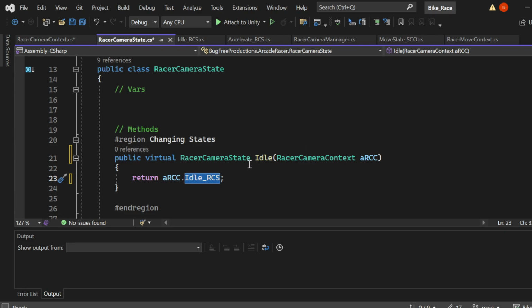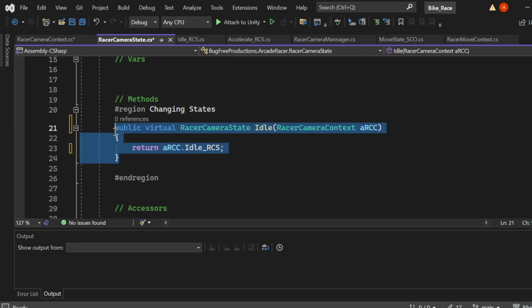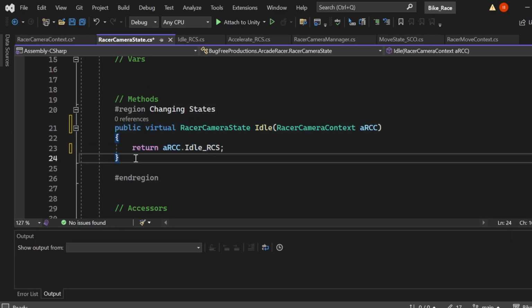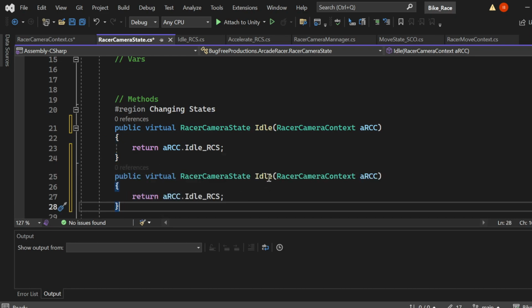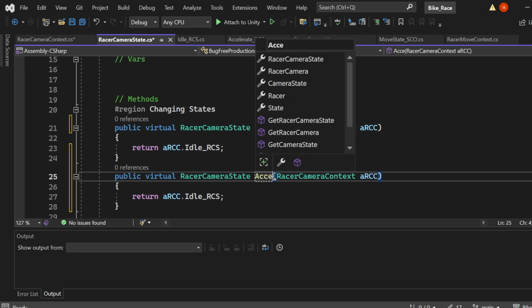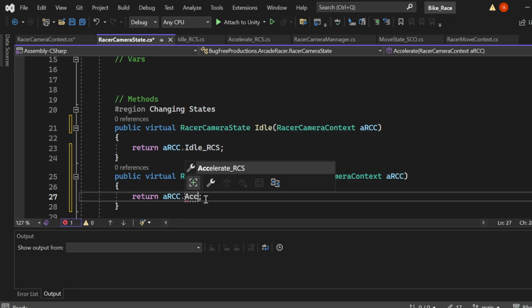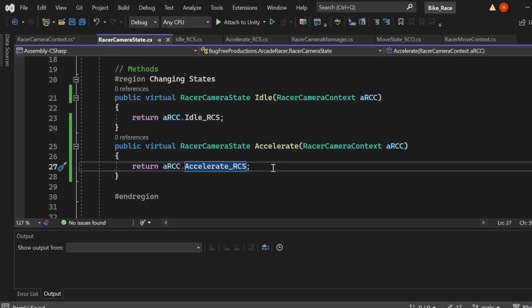This also prevents me from needing more handlers, so win-win. So let's just duplicate that one, and we'll change this from idle to accelerate. Accelerate RCS.